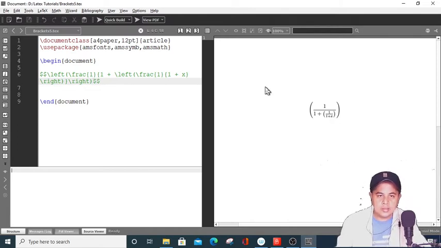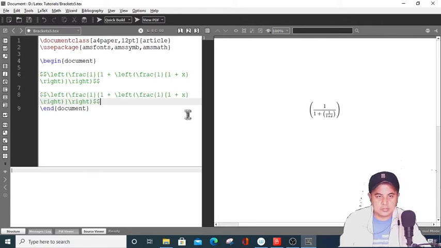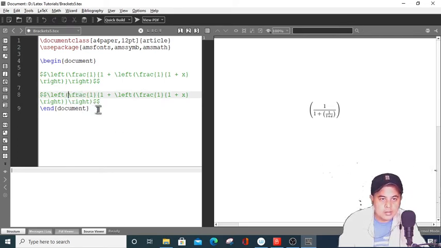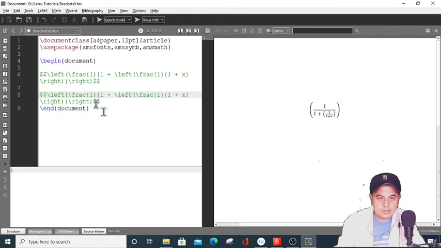All right. Now, instead of parentheses, I'm gonna copy this one, Control C, and then paste here, Control V. Now instead of parentheses, I'm gonna use bracket.